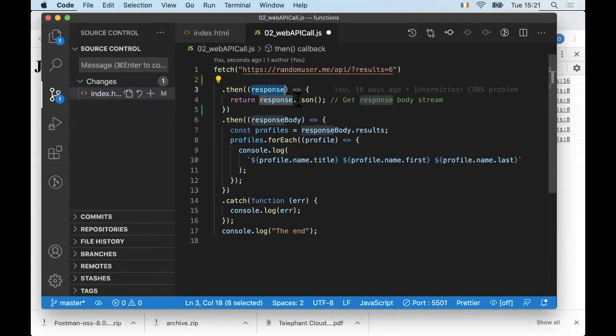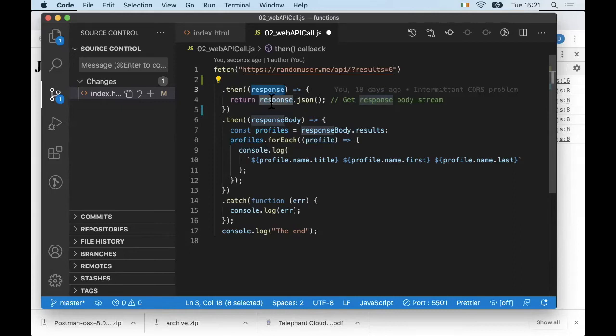Now, in general, the response that comes back from the web API may be fragmented, and it needs to be reassembled from the requester's side. So what is actually going on here is I am reassembling the fragmented response that came back from the web API.